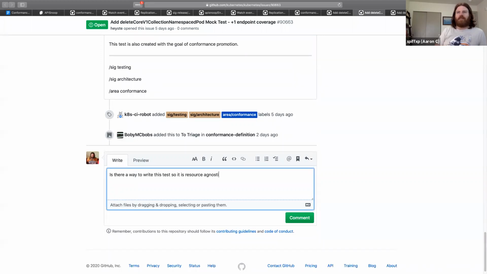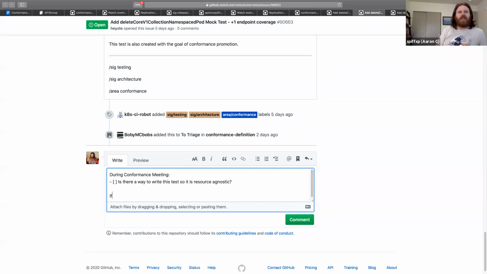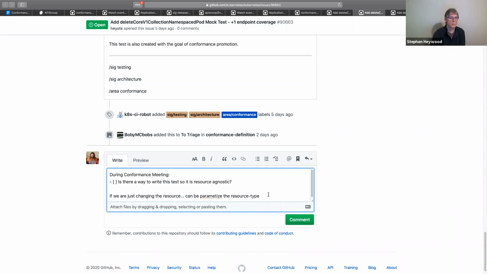It's just something to consider. Maybe, for all I know, there's somebody at Google who's trying to work on that, auto-generating a bunch of test cases based on generic API behavior of resources. I don't know. But if you're just changing the word pod to pod template and then to the word event, I think was the other one, it seems like it would be interesting to figure out if there was a way to parameterize this on the resource type. Yeah, I can look at that as well.